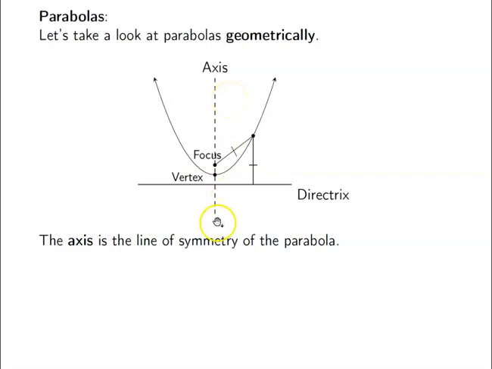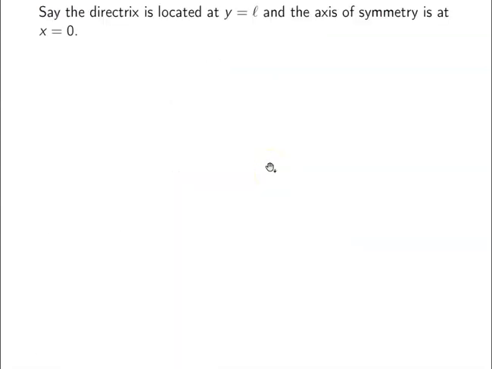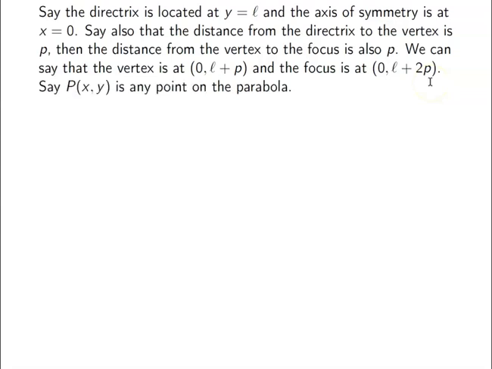And so we can say that the vertex is at 0 on the y-axis, and then L plus p. So this should make sense. If I go up L units, and then I draw a horizontal line, and then I go up p more units, and I get to the vertex, then that means that the vertex is L plus p away from the origin in the y direction, the up-down direction. So we can say that it lies at (0, L plus p). Okay? And the focus is then at (0, L plus 2p), because remember, we go one p up to the vertex and then one more of those distances to get to the focus.